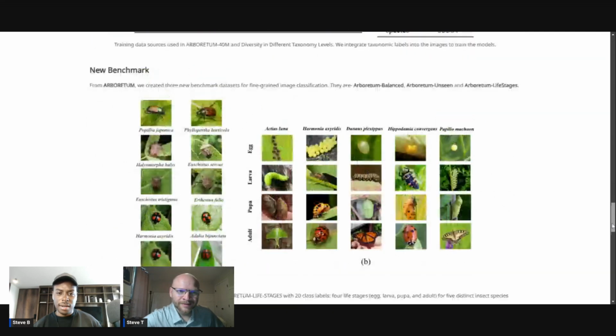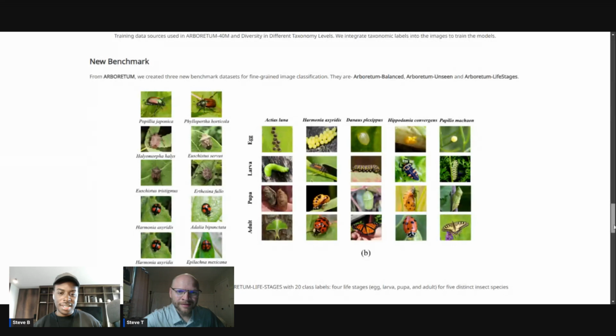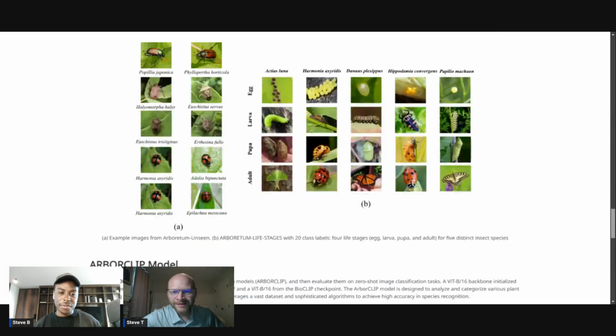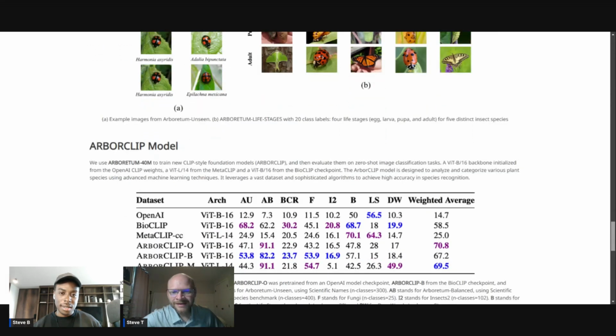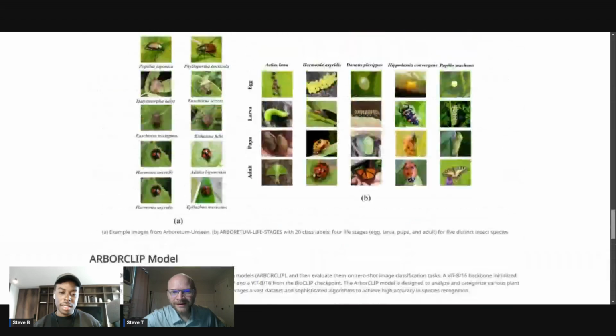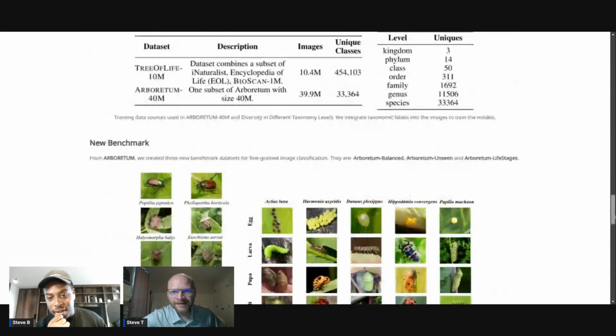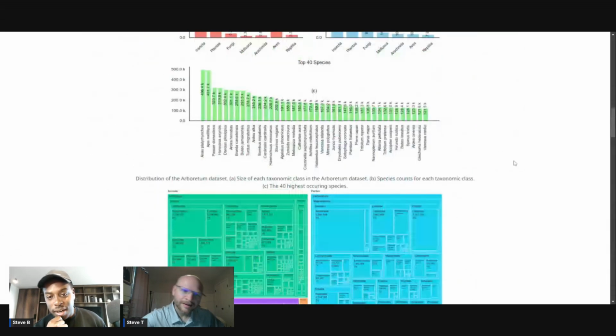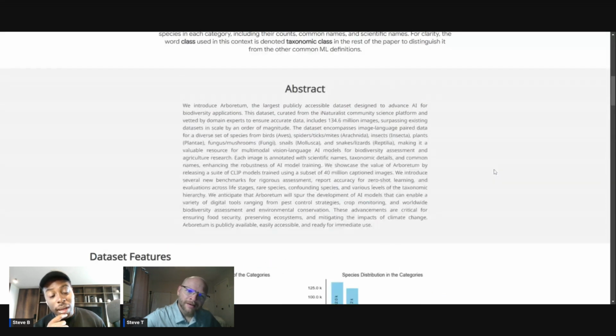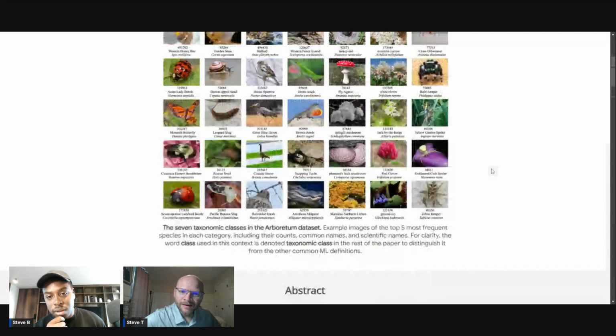Interesting. Yeah, I wanted to build some. Well, there's stuff like this for plants, but I actually wanted to do something like this a while back. I forget what exactly I wanted to identify. Anyway, yeah, this is super cool.